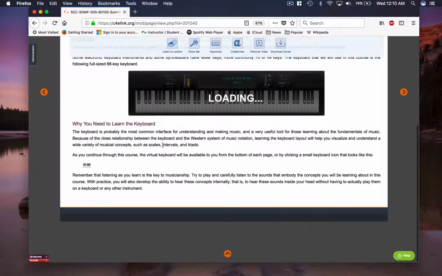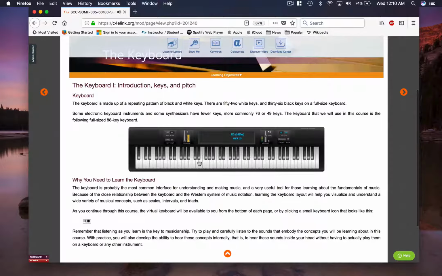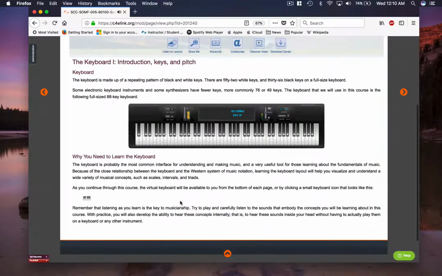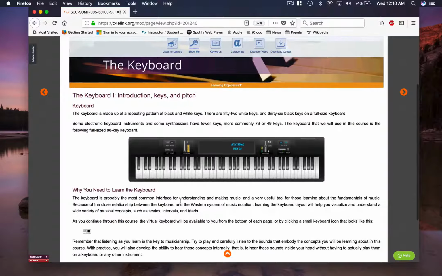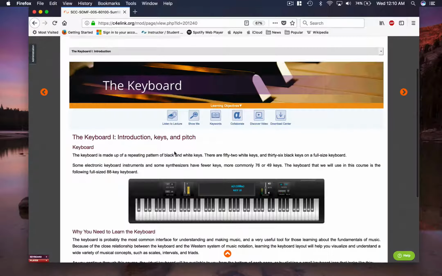And this is what the textbook looks like. And there's a lot of interactive things like this, where you can play pianos and hear notes. Every page has a new fun little thing to engage yourself with. And then up at the top, there's some drop downs here too. So you can actually listen to this lecture here, this written part of the lecture.